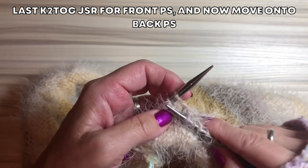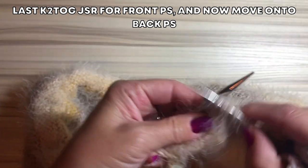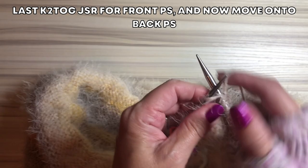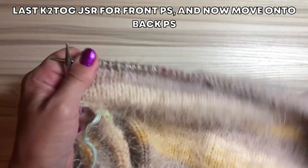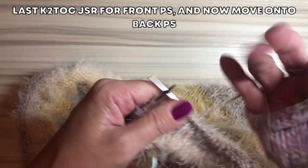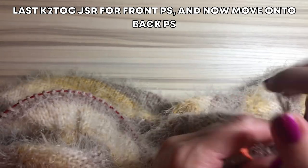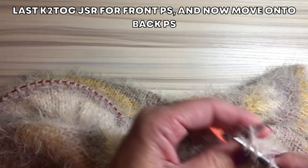And then knit it together. And go to the back piece, okay? And what are you gonna do, the other side of the last gap, you will end it up closed. So don't worry about it for now. So this is the side marker, and you actually move on to the back piece.